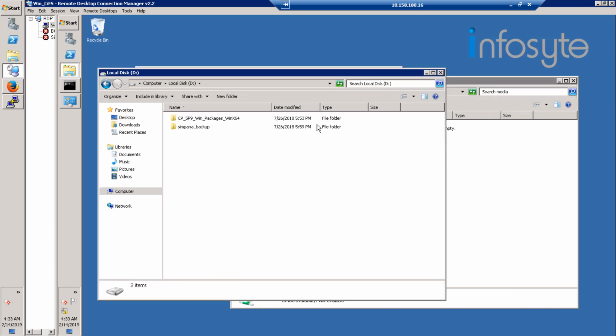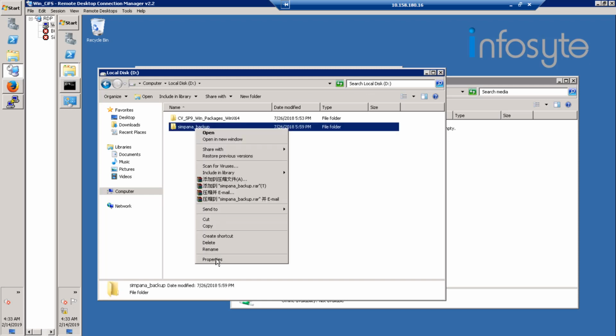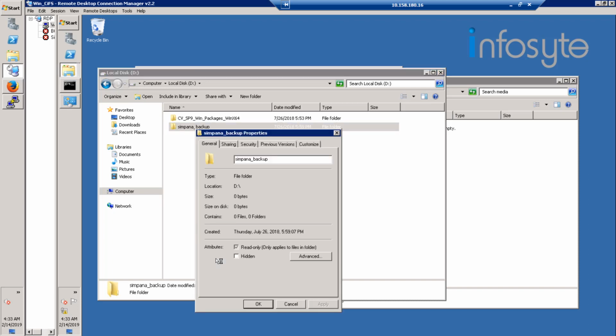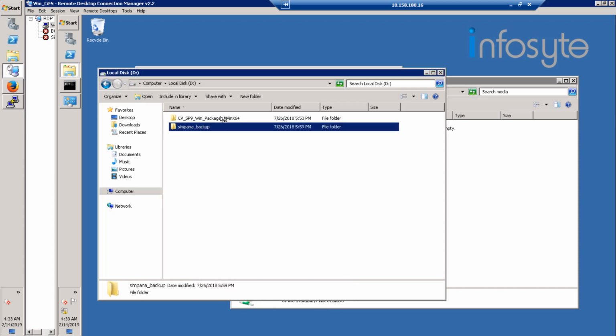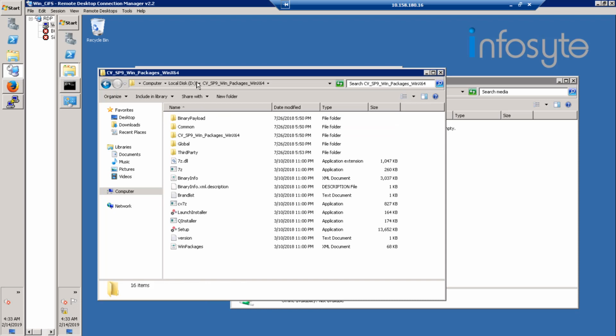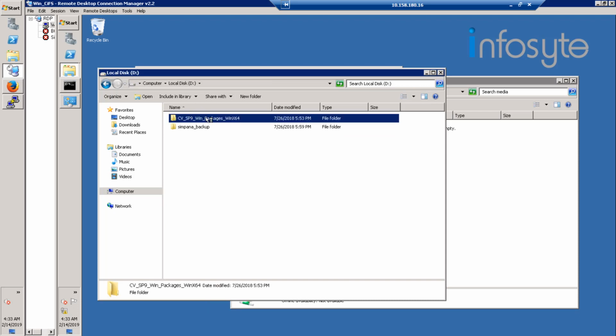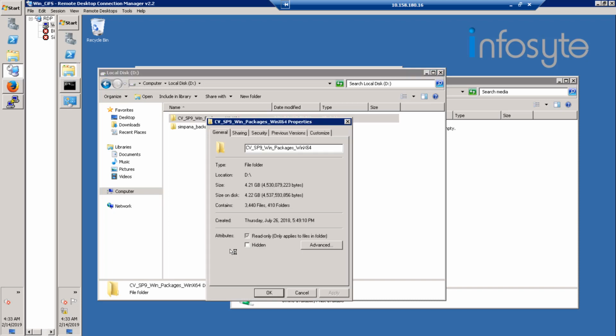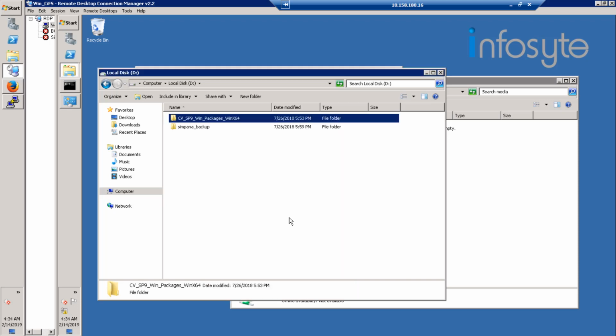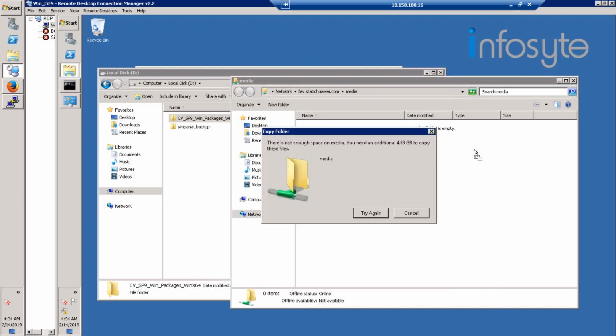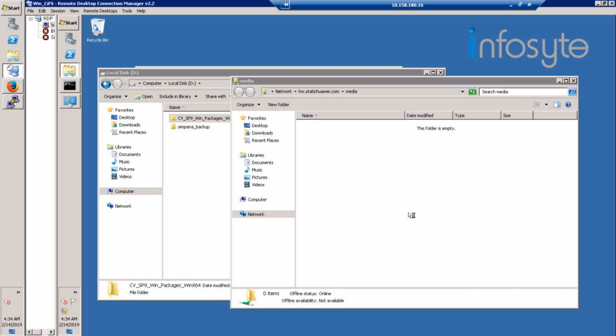Now let's add some files into the share, in order to see the restriction of the quota. As we can see here, if the file or folder exceeds the hard threshold, we would not be able to save it.